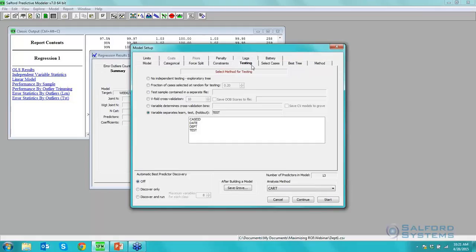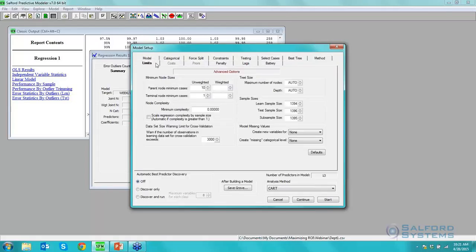The one other tab we're going to look at is the limits tab. Now, if you think back to the PowerPoint slide where I showed you the CART tree, I told you that CART takes all of your data and starts partitioning it in half, and then it looks at each of those halves and keeps partitioning.